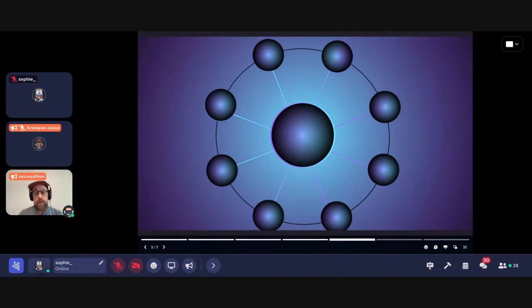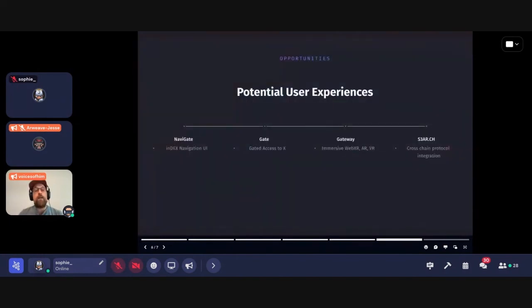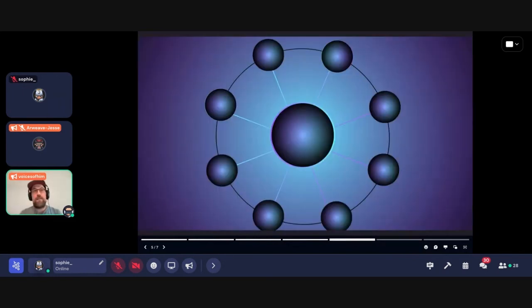The second one is this gate, a gated access to X. A couple of weeks ago, I locked my bike up and couldn't find my key, and I was freaking out, wondering how I was going to pick this lock. I've got a pretty decent bike lock. I couldn't break it with a hammer or anything. So I'm on YouTube trying to research how to pick a bike lock, and I realized that inside the little cylinder of this bike lock, each mechanism that you have to slide to the left and right is called a gate.